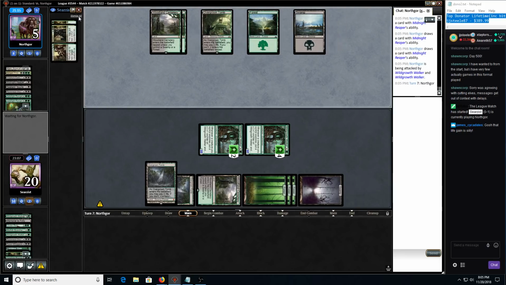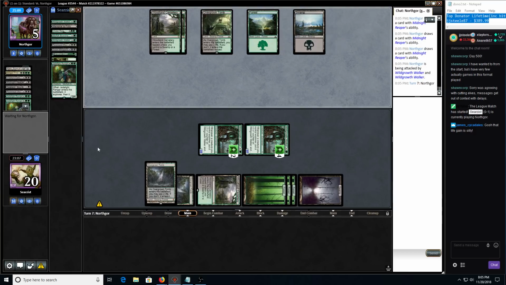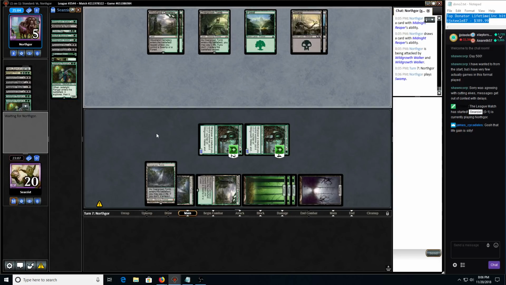Midnight Reaper is a very good card in the mirror. I think it's very bad versus every other deck in the format, even the Jeskai decks. It is one of the better cards in the mirror, though, because the mirror is just a bunch of green creatures trading versus green creatures, and you're getting massive card advantage. Probably need to draw a Carnage Tyrant or something now.